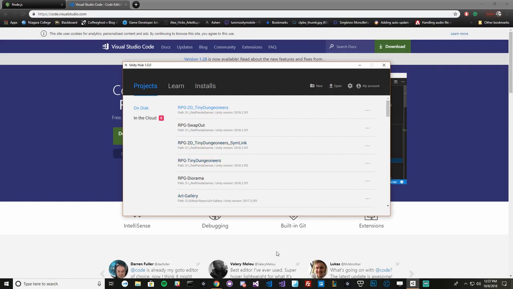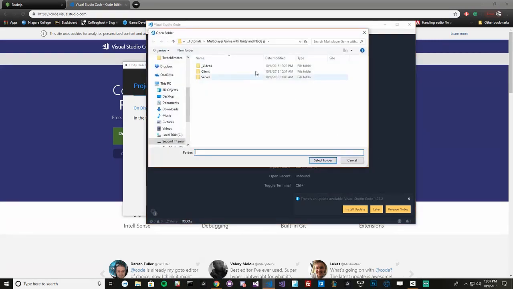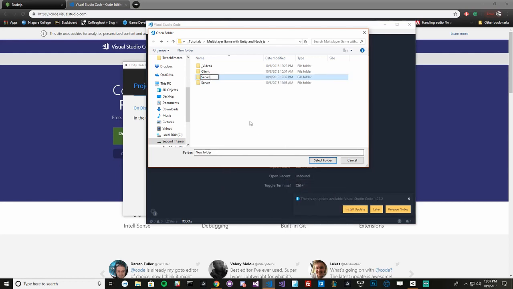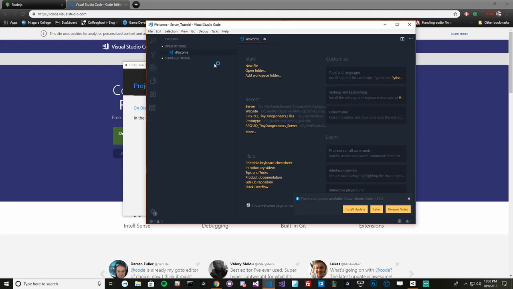After you guys have that all downloaded, you should be able to open up a new Visual Studio Code window. I have the little icon down here, and we're going to make a new folder that we're going to work out of. So we're navigating to where you want to keep your project, and then we're going to create a new folder for the project. We're just going to call this one server_tutorial. You guys can just call it server. This is just one that I was setting up beforehand. We're going to select that folder, and that again was File, Open Folder. What that'll do is set our project folder for this Visual Studio Code window.